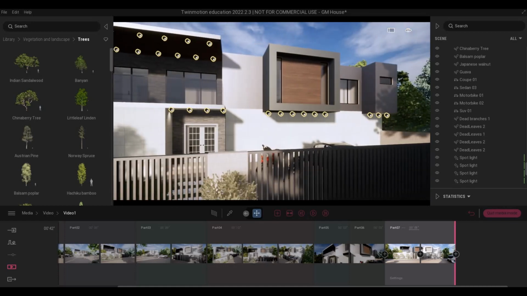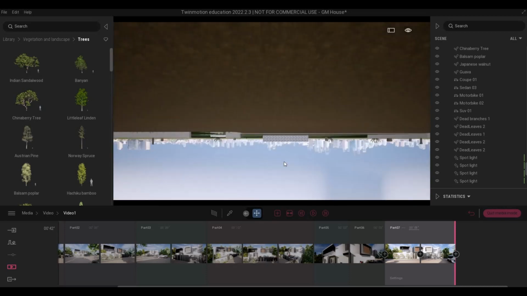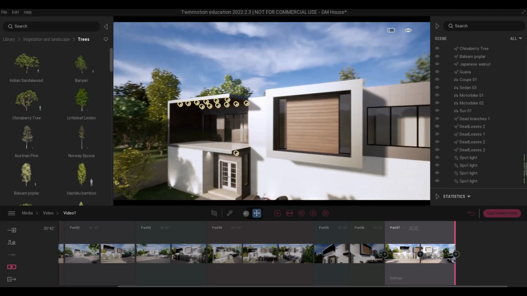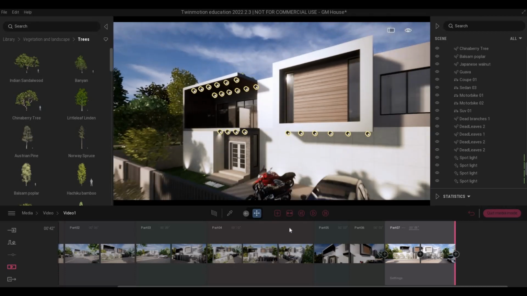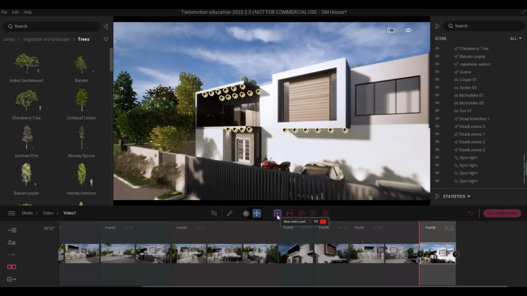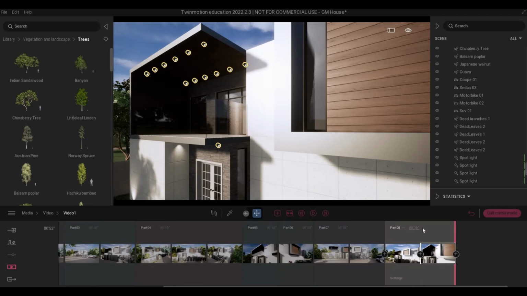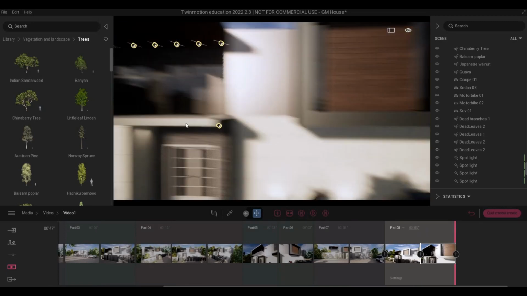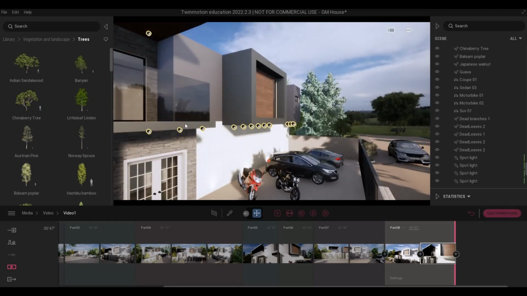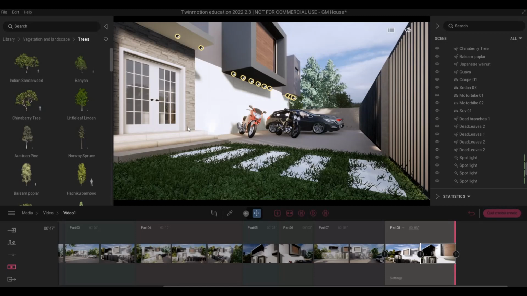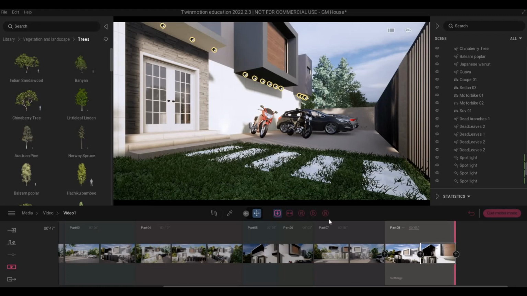And then I also do something like this. This one should be around 5 seconds. And then this one as well. Add another one.